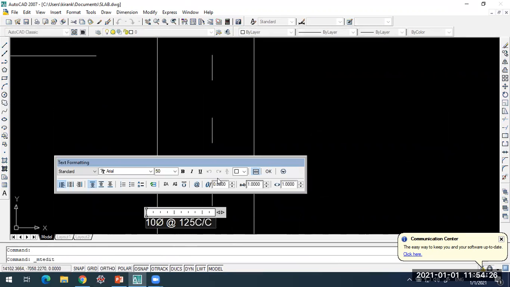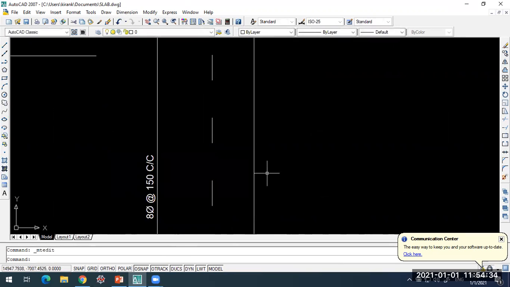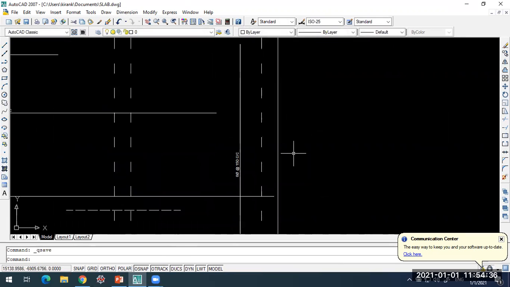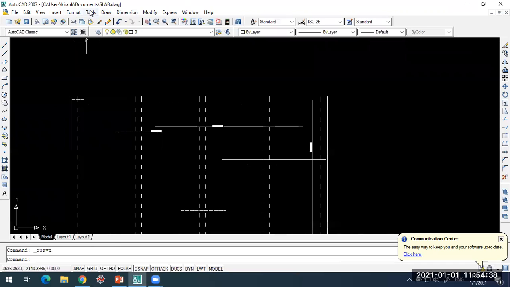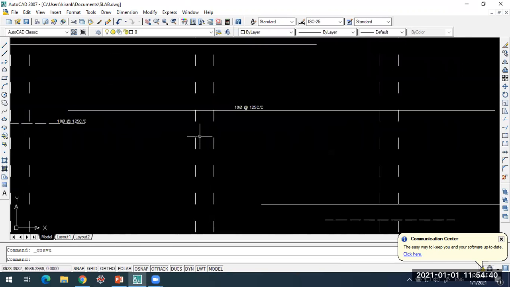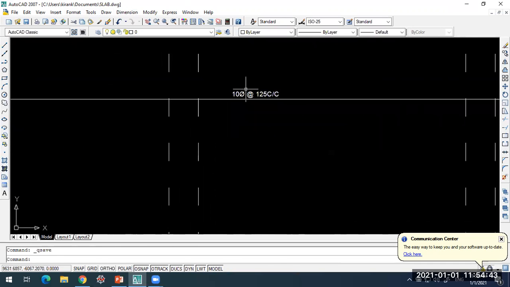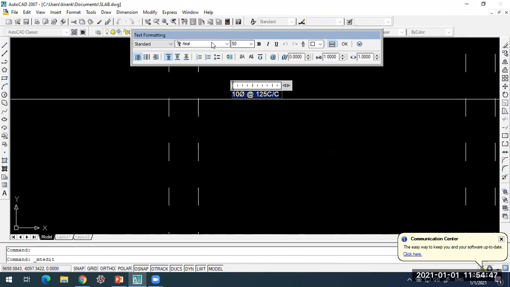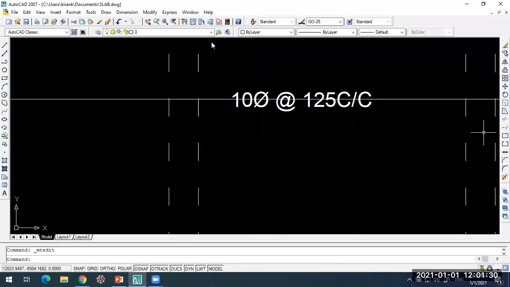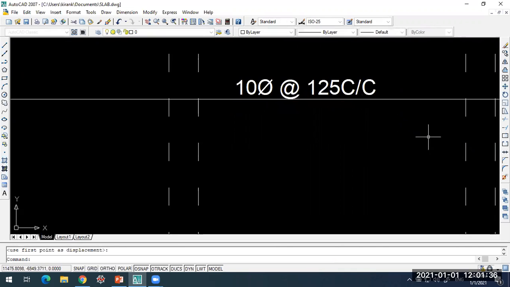So these are 8 diameter at 150 center to center. Okay. So this is distribution steel, detailing plan.